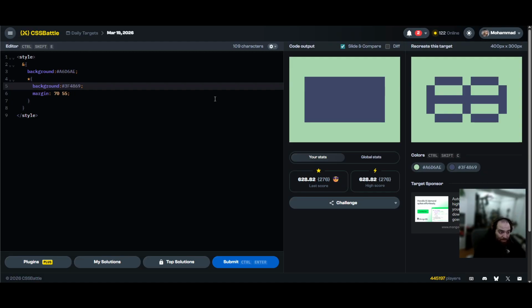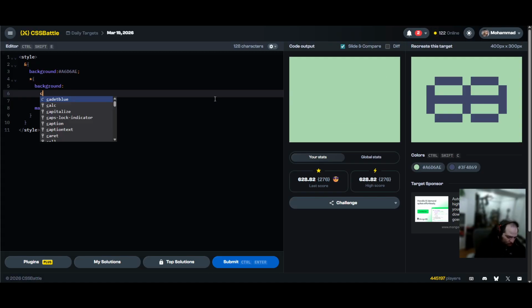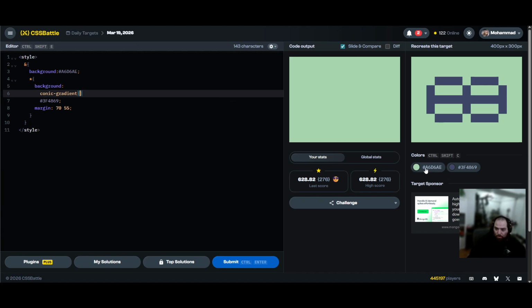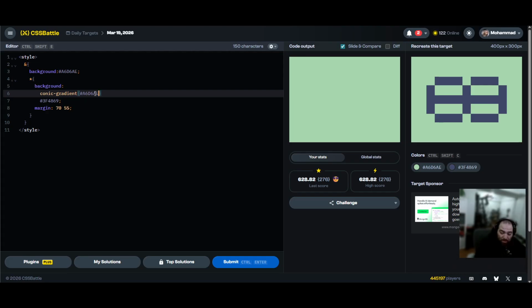Oh, baby, I think I like this. Okay. Work with me. Conic gradient. And we're going to do transparent, actually. No, that's not going to work. We need this. Transparent, and then followed by this, followed by transparent.